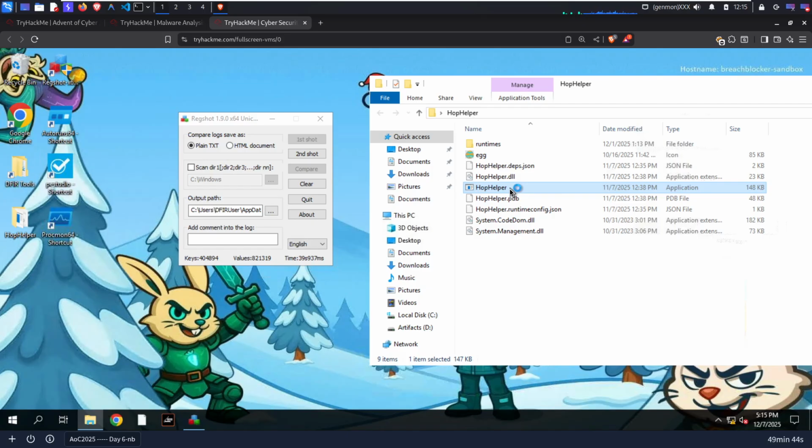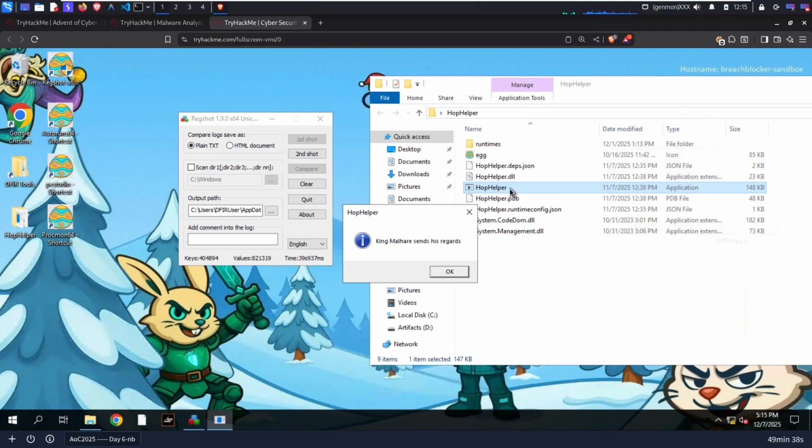Often what we see is that these executables, these viruses, these malwares, what they do is they put a command in your run key, so that every time the machine runs, this file will also run. So they edit the registry to make that happen.